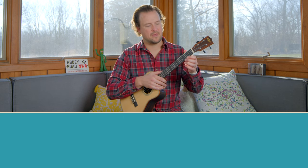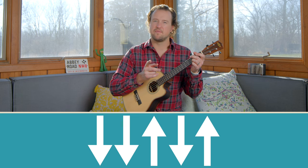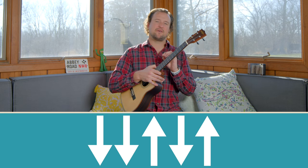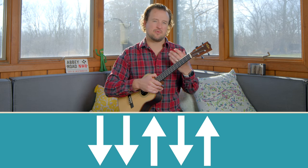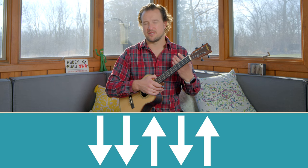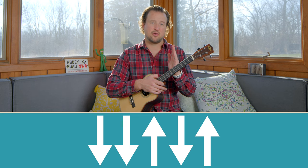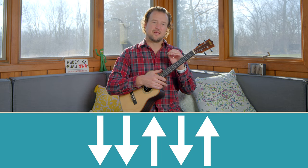All right, so let's break down this pattern. So the pattern is going to be down, down, up, down, up. So that might sound familiar to you because we just used it. But the difference is this pattern is going to be in the 4-4 time signature. So when we used the other pattern, it was in a waltz, which was 3-4. So that's where you have to determine now what time signature you're in when you're deciding which strumming pattern to use. So we're in the 4-4 time signature, so this will break down over 1 and 2 and 3 and 4 and rather than 3. So let's take a look here.